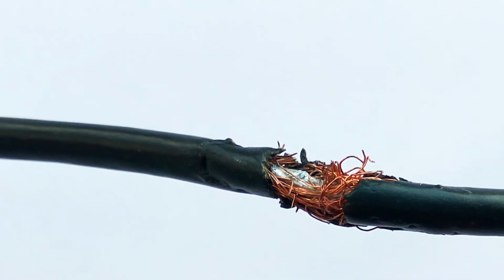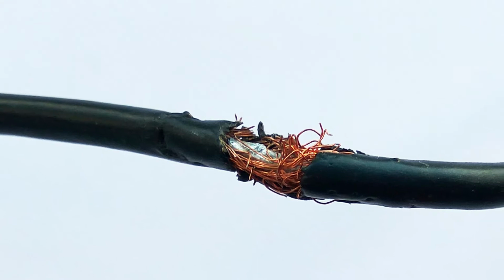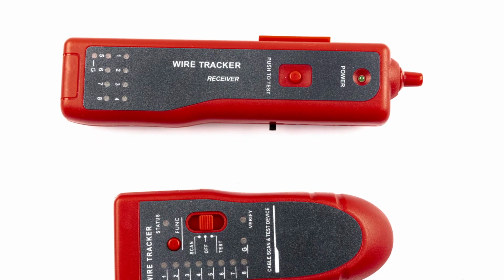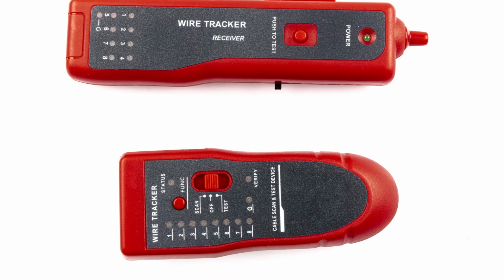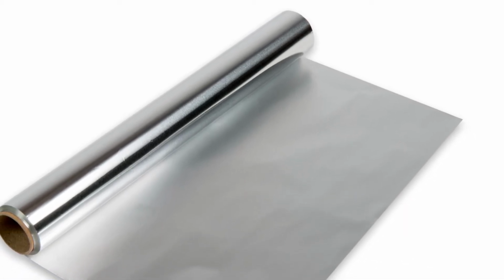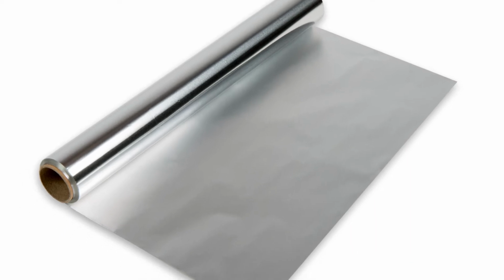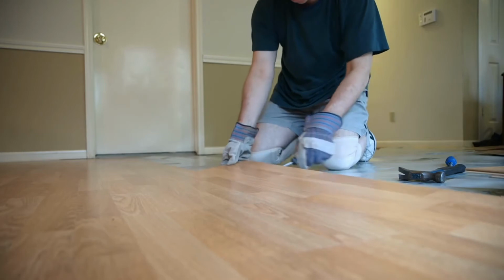Care should be taken to ensure the antenna is not cut during installation of the flooring material. If damage does occur, a wire tracker designed to find breaks in phone and data lines can be used to find the cuts. Foil can also be used directly on wall surfaces. It can be covered by decorative wall coverings or plaster. Sometimes carpentry or flooring work is required.